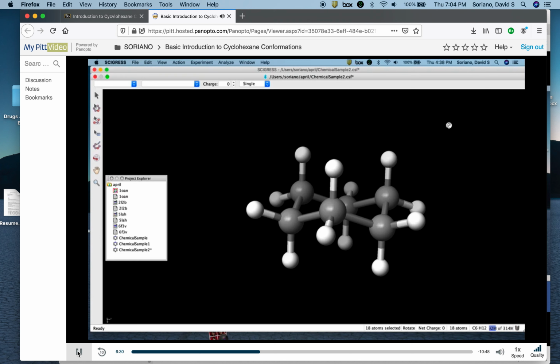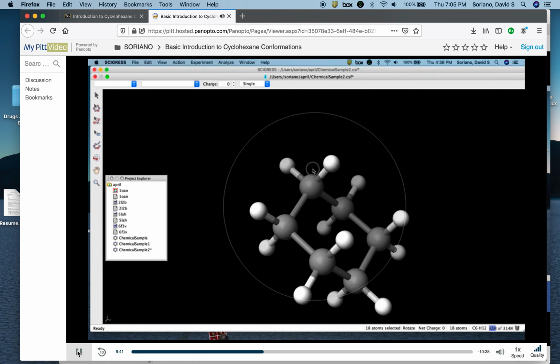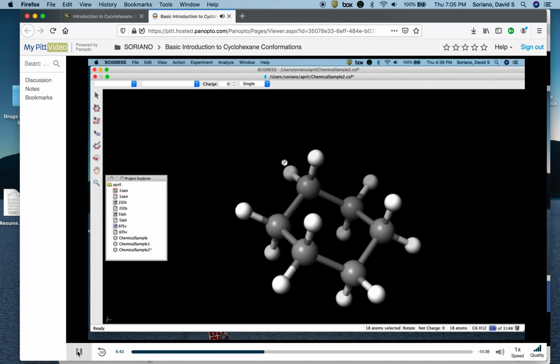Easier said than done, but you'll be using a computer down the road to assist you, like what I use. Now, 3 above, 3 below axials. What's bad about that, not so much with hydrogens, but it'll get worse with methyl or T-butyl groups, alkyl groups. You have 1,3 diaxial interactions.